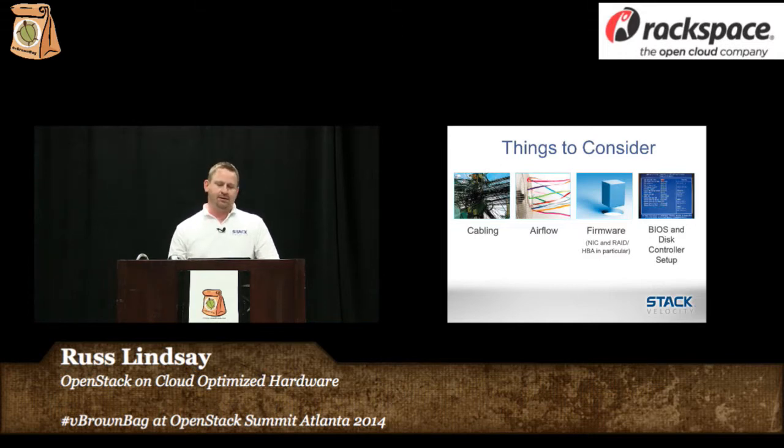Airflow. This is probably more of an issue for people who are going to buy the unbranded hardware. OEMs spend a lot of time and money making sure that their hardware is good and tested and functional and tuned. A lot of the unbranded stuff runs the gamut. Some people are very good at it, some people are very bad at it. And what you need to do is pay attention to airflow, because it's going to dictate how much power the system draws and how well it performs.